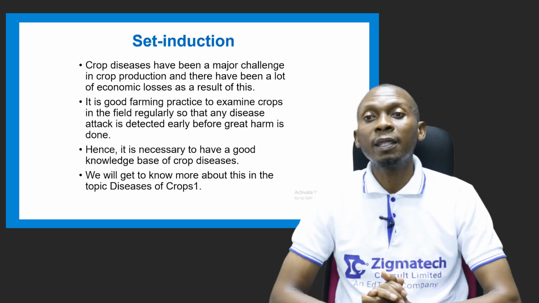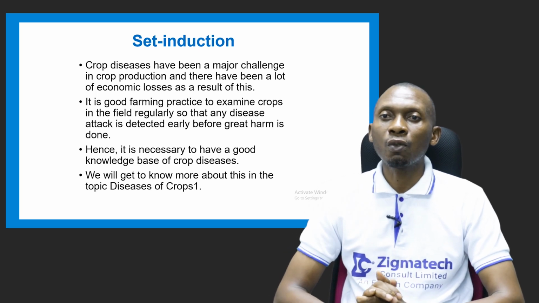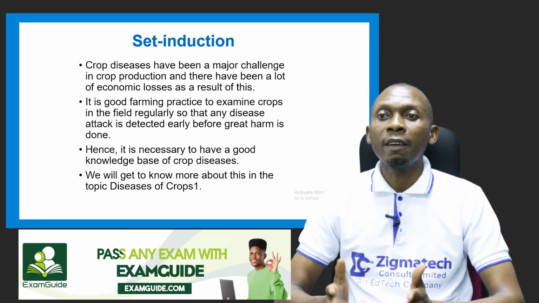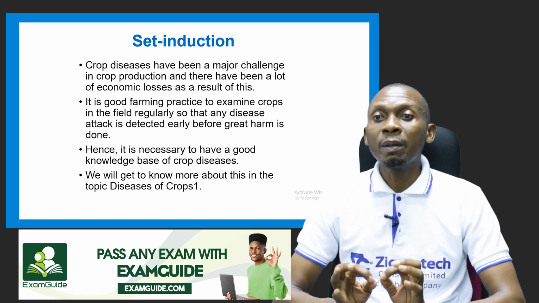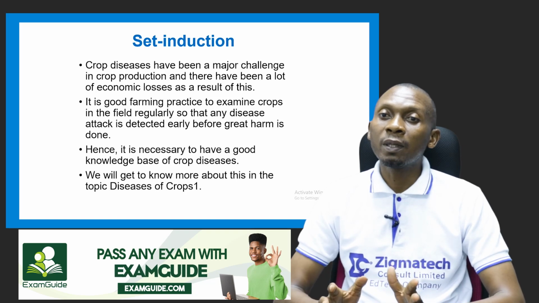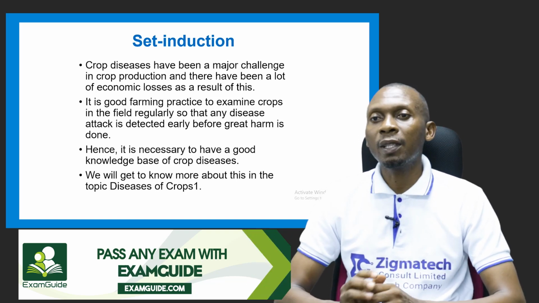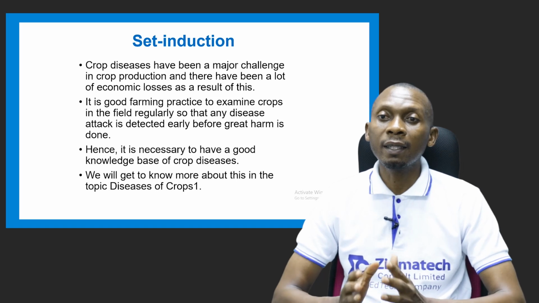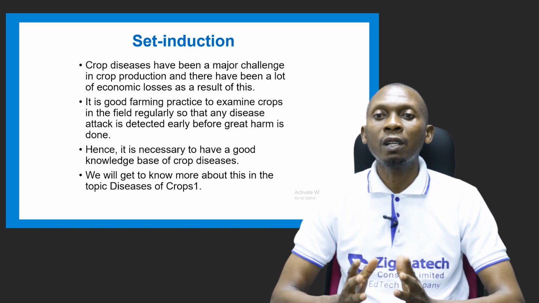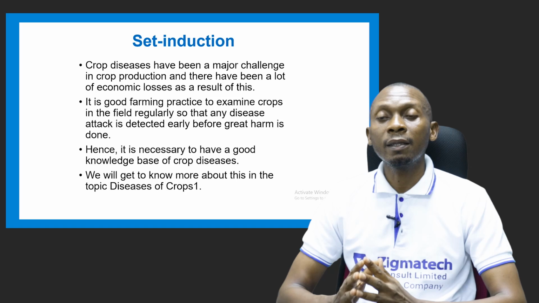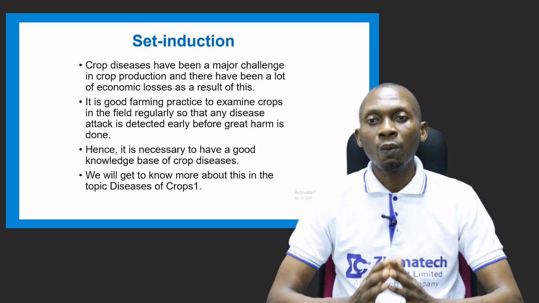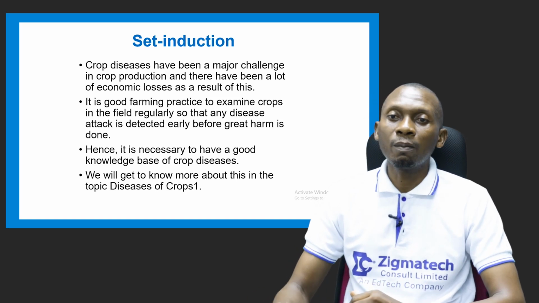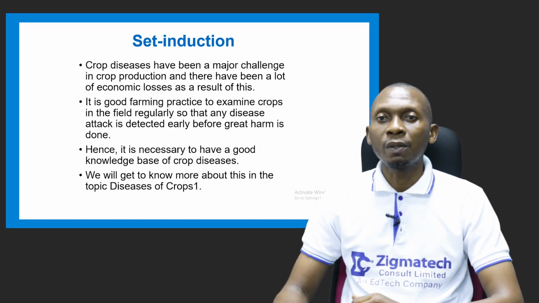Now, crop diseases have been a major challenge in crop production, and there have been a lot of economic losses as a result of this. It is good farming practice to examine crops in the field regularly so that any disease attack is detected early before great harm is done. Hence, it is necessary to have a good knowledge base of crop diseases. We will get to know more about this in the topic, diseases of crops.